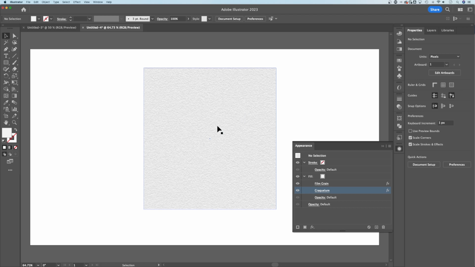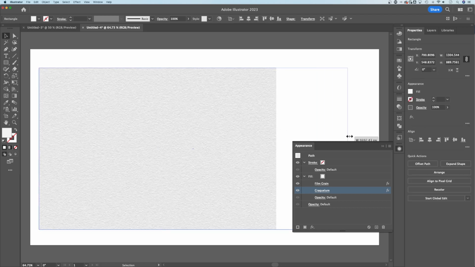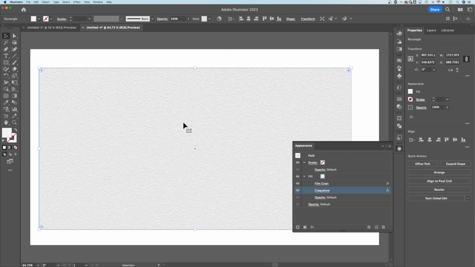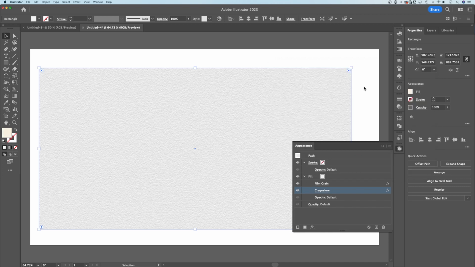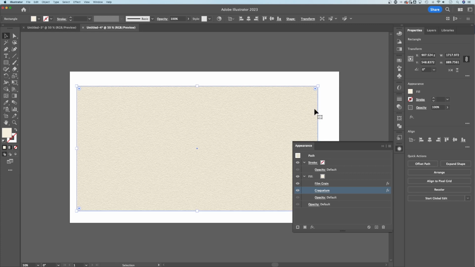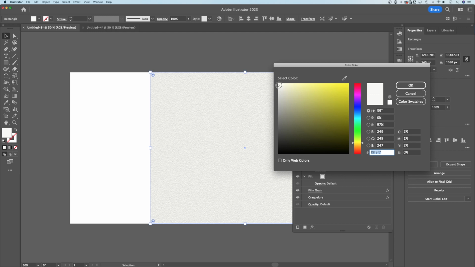Perfect. So now it just depends on the color of your rectangle. So you can scale your rectangle out to make the effect larger, and then we can double click our fill and we can add a little bit of color in and just kind of play with the coloring here. We can add a little bit of that tan color in. So we have some tan color paper, hit OK. And there we go. Our paper effect is that easy. This should look just like the effect we had over here. You can see the color I had selected over here.